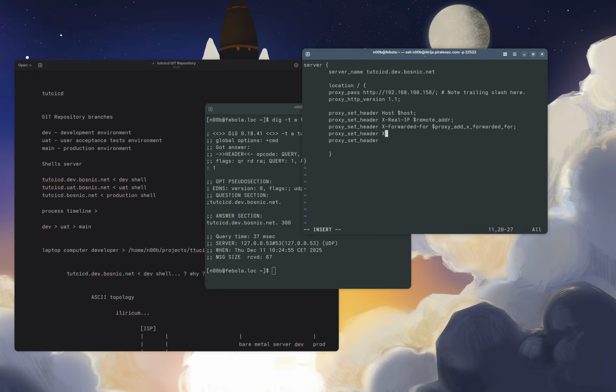Then we need X-Forwarded-Scheme. You see, but this time it's protocol for the scheme. We need to accept gzip.